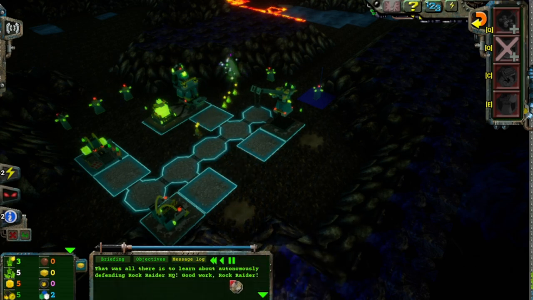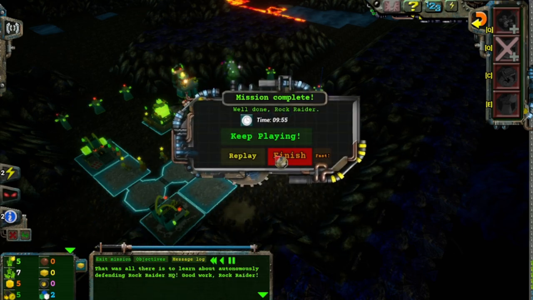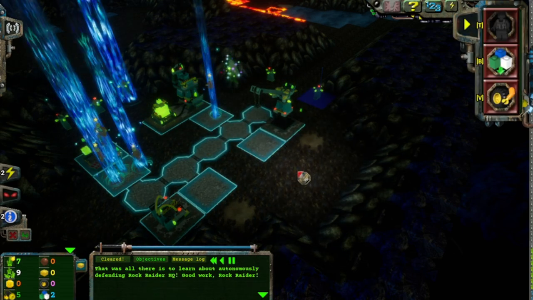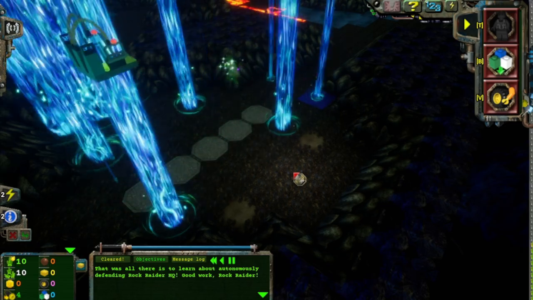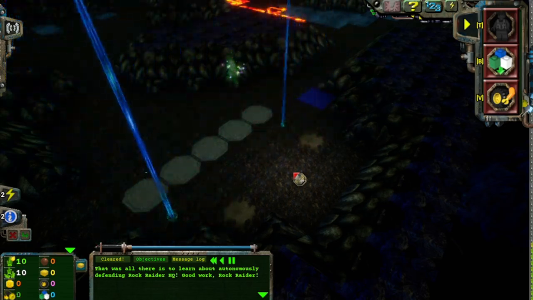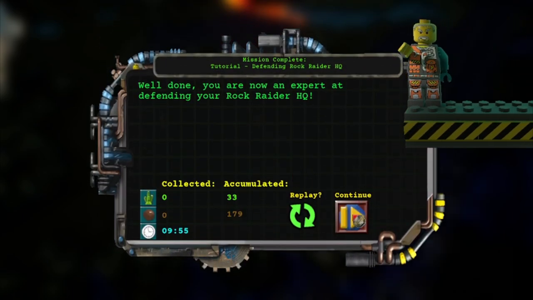That's all there is to learning about autonomously defending Rock Raider HQ. Good work, Rock Raider. That was way easier than the last tutorial. Alright, I'm so happy. Laser beams are just good for everything except lava monsters, I guess. Well done. You're now an expert at defending Rock Raider HQ.